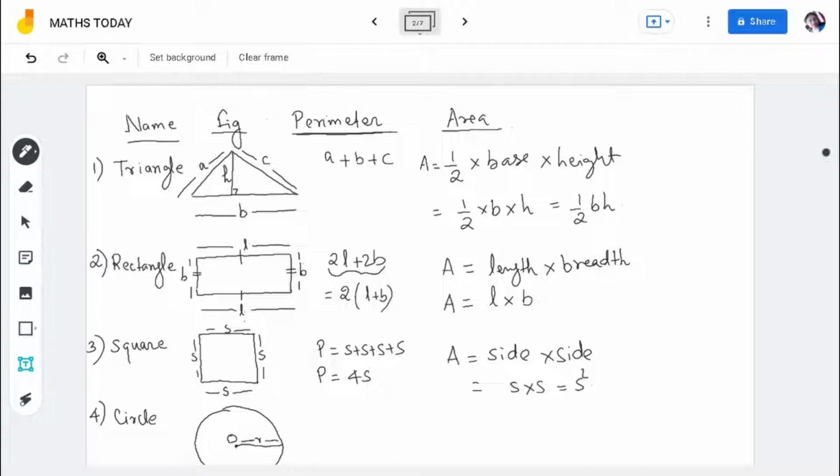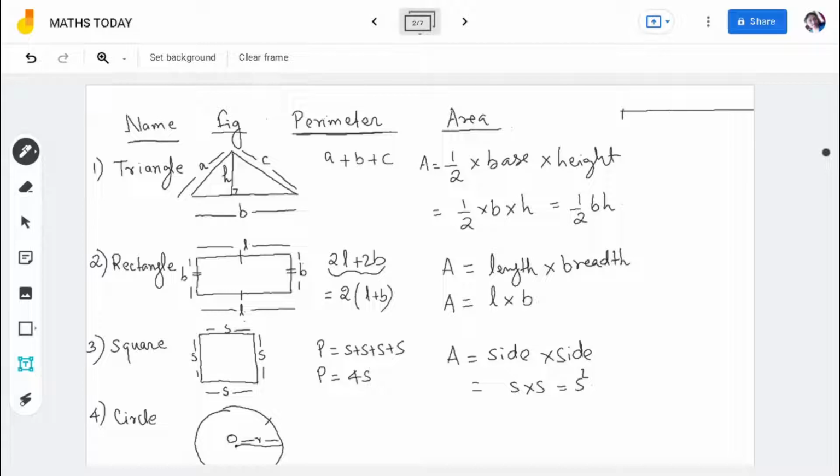So perimeter, we know, is the sum of the lengths of its boundary. Now in this case, how to calculate the boundary, because this is a curved surface? In all these three figures, we have seen that these are straight lines, so easily we can measure the lengths of the boundaries. But in this case, since it is a curved part, how can we calculate its perimeter? Simply, if we cut the circle from any point, just suppose from here, and make it straight, it will become a particular length. That length can be measured easily.